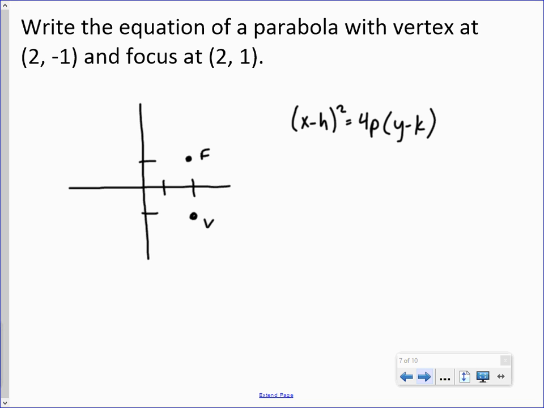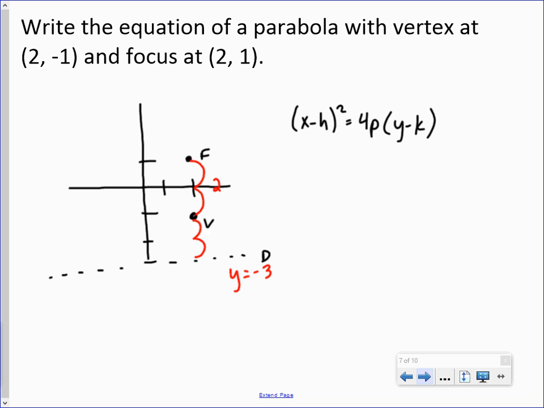Someone besides Jacob, shout some things out. Mitchell, directrix can be at y equals -3. How did you know the directrix would be at y equals -3? Because the distance between the vertex and focus is 2, so just go down. Okay, very good. So the distance from the vertex to the focus is 2, so then you should count down 2 to get to the directrix. And you can correctly identify the directrix at y equals -3.